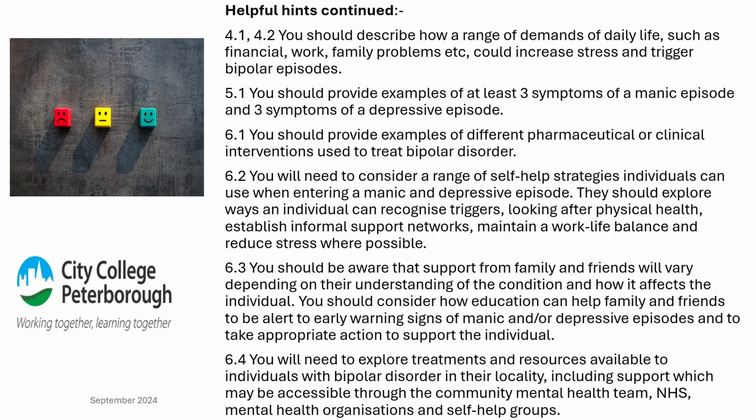You should also be aware that support from family and friends will vary depending on their understanding of the condition and how it affects the individual. Also to consider is education and how this can help family and friends to be alert to early warning signs of a manic and/or depressive episode, and to take appropriate action to support the individual.